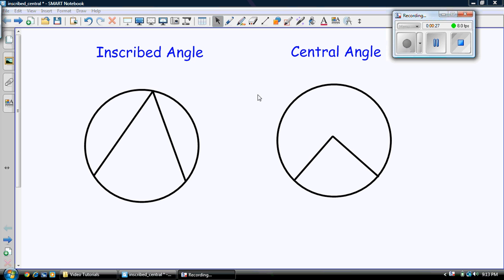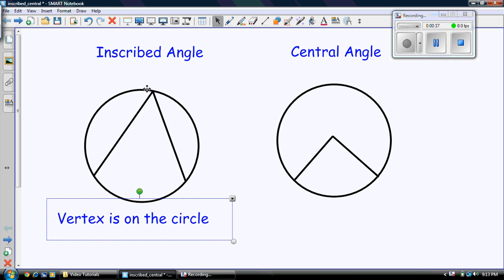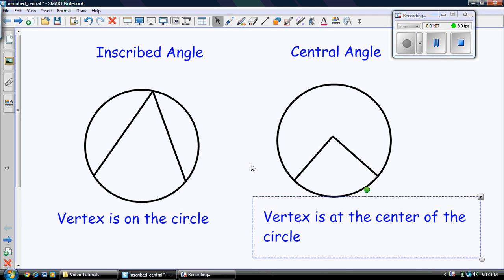Alright, so the first type of angle I'll talk about inside a circle is an inscribed angle. You see that angle here below. What you see with this angle is that its vertex is actually on the circle. So it's inscribed inside the circle. The vertex is right on the circle, the vertex just being the corner of the angle. And there's another type of angle, another important type of angle, is the central angle. And you can see the central angle, its vertex right here is right on the center of the circle. I guess that's where it gets its name, the central angle, the center of the circle. So you really have to be able to distinguish between those two types of angles because they do have some properties and they are related.